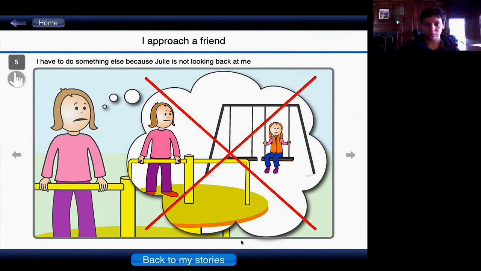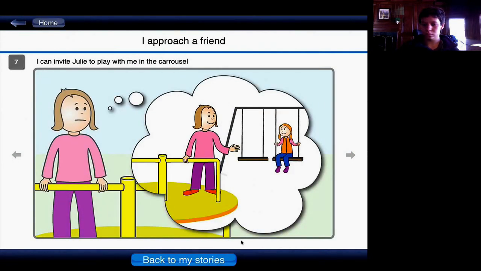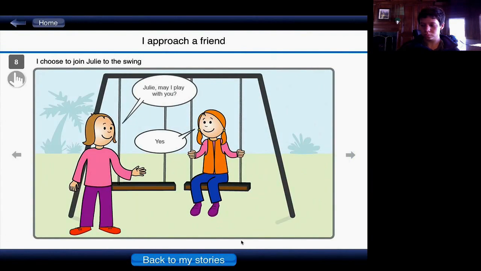"I have to do something else because Julie is not looking back at me." "I can join Julie. We can swing together." "I can invite Julie to play with me in the carousel." "I choose to join Julie on the swing." "Julie, may I play with you?" "Yes." And then it runs through that.